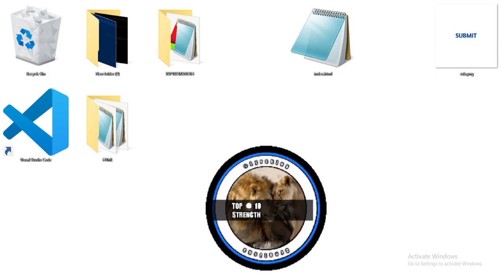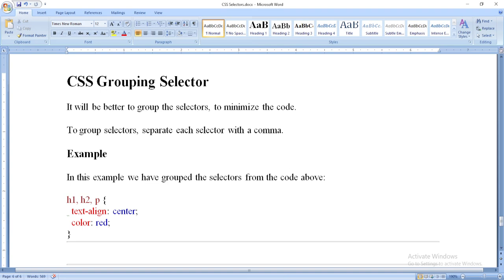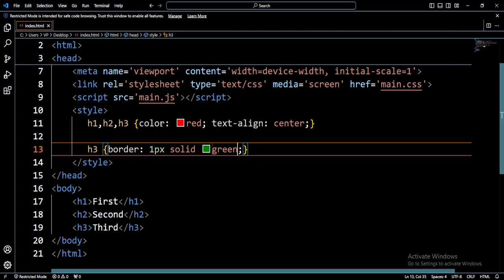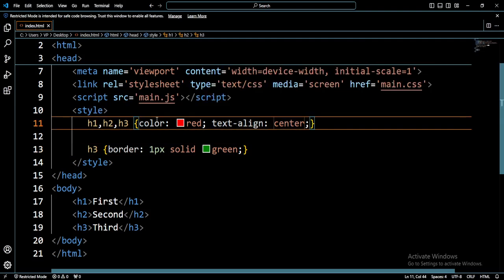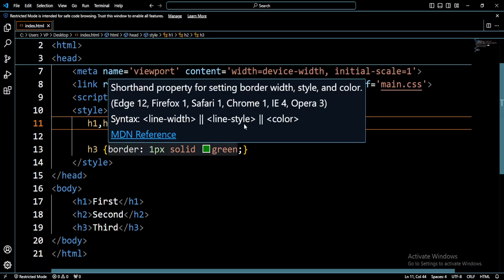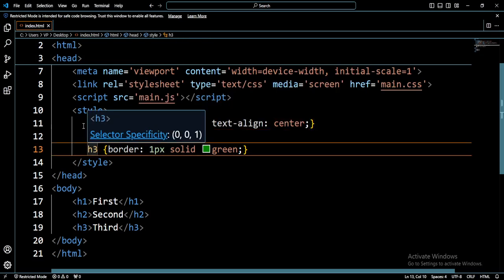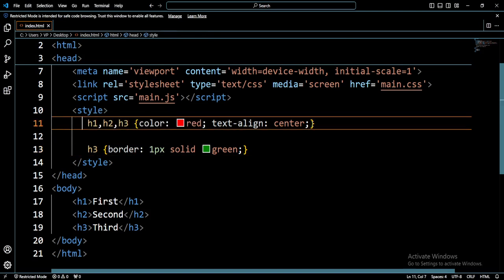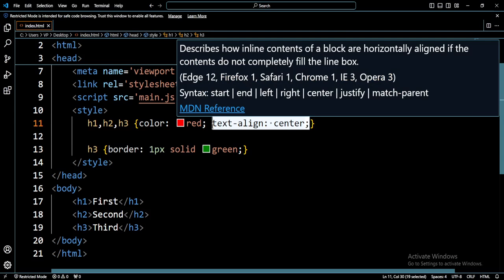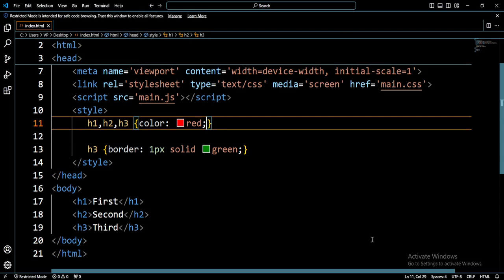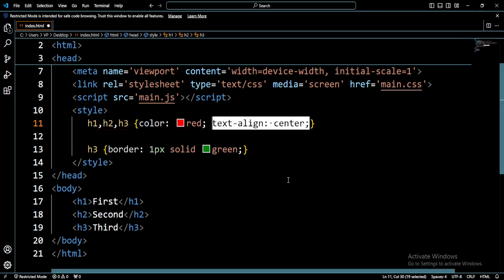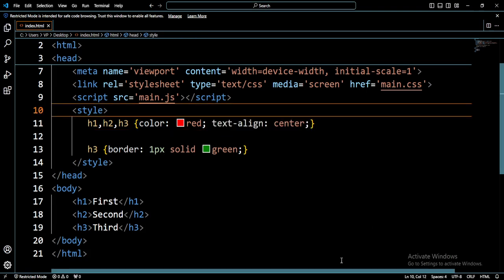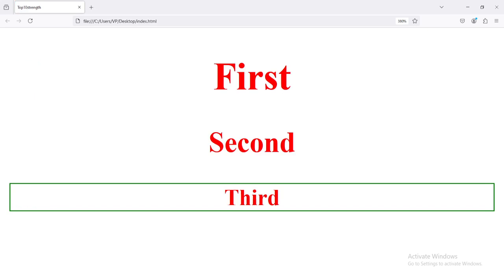And don't forget, when I'm grouping, I group everything together. But when I want to specify something different, that I don't want the others to have, I define it separately. So this one is having text align and this one is having text align. It is inheriting the text align from the grouping right here. The H3 I'm talking about is inheriting the text align center from here. Let's say for instance this one is not having text align center. All of these are not having text align center. Can you see everything is not having it? So definitely it is inheriting the text align center from the other elements also. Can you see? That's what I want to show you guys.